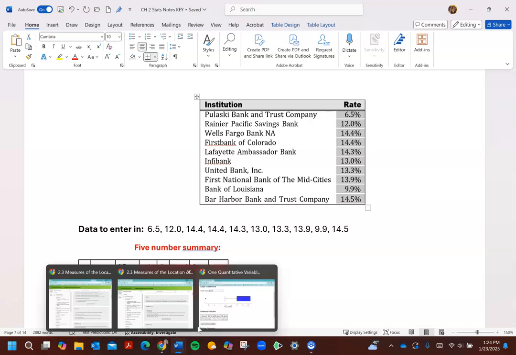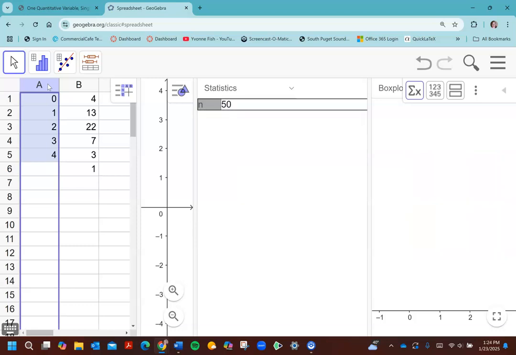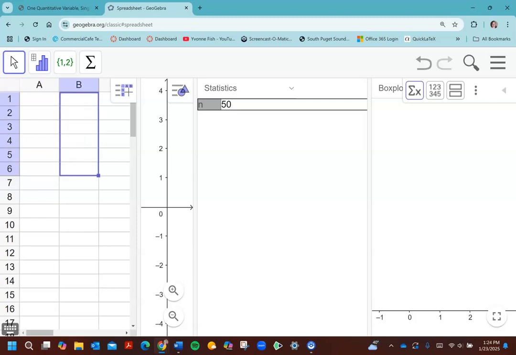And then I can switch over to the GeoGebra, and I do have to clear these things out. So I'm going to just go ahead and clear that. Just hit delete. If I highlight them all and hit delete, then it'll get rid of it.